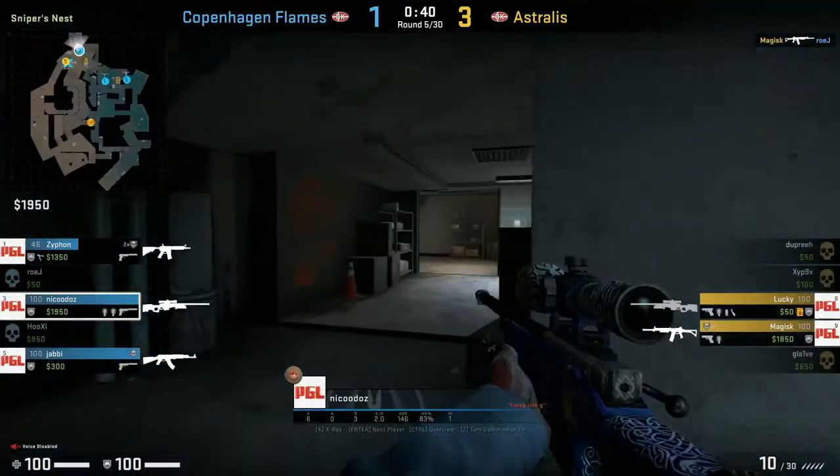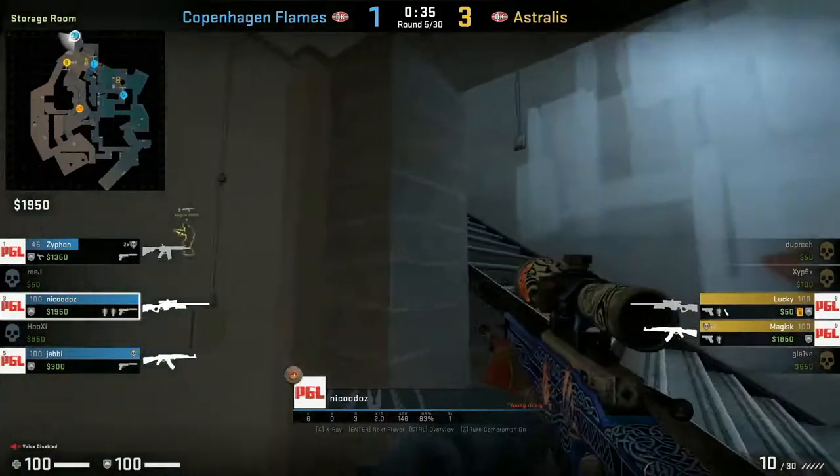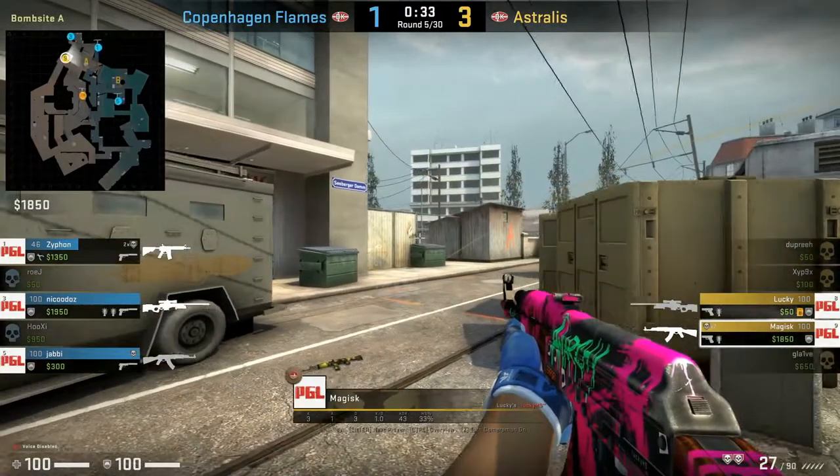Problems. Nikdos is called upon. Lucky's on his way as well. They will be able to get some util down. What do you reckon? The bomb could be going down here, Chad. Yeah, plan to be nice considering the situation right now.